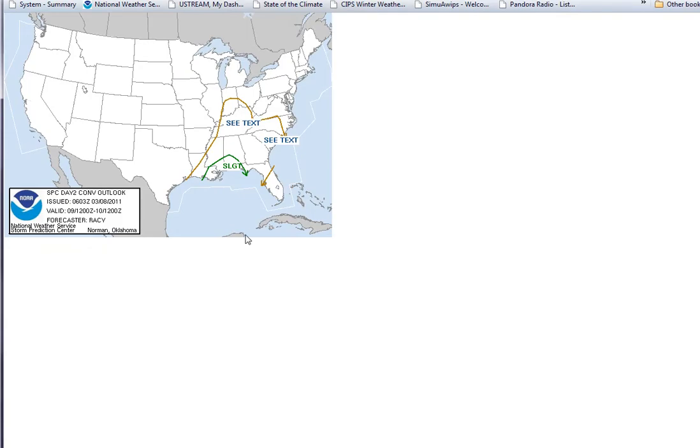Severe weather-wise, right now it's kind of interesting. We've got kind of a wedge set up over the Carolinas, which is going to make things really hard to get thunderstorms to develop. But if we get anything, if that wedge front — that boundary of warm air — surges to the north, we could see some straight line winds or even tornadic type thunderstorms. You can see the slight risk for Thursday, actually late tomorrow into Thursday, is basically to our south. But I wouldn't be shocked if over the Carolinas we see some potential for some severe weather.